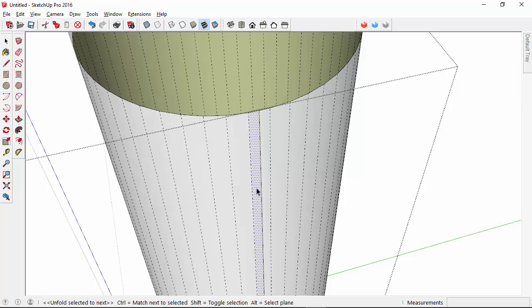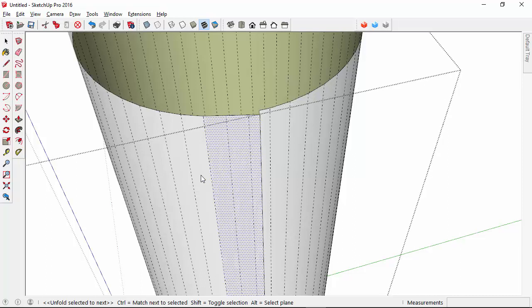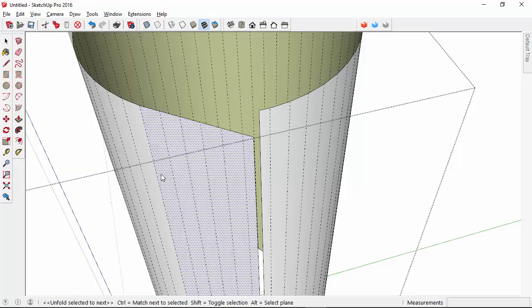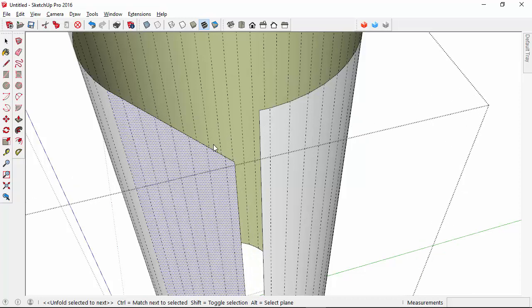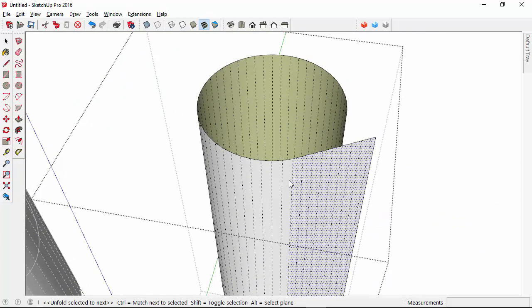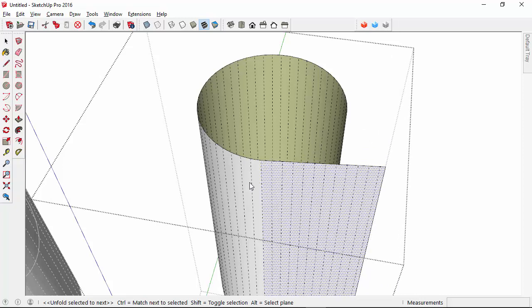I have a keyboard shortcut set up for this, but you can get it from the extensions menu as well. And I'm going to just click on each neighboring face, and you can see how this unfolds.